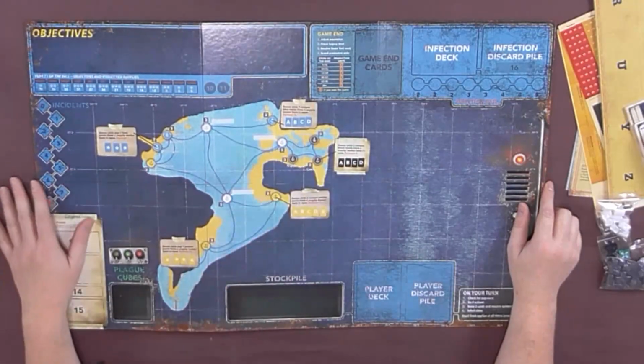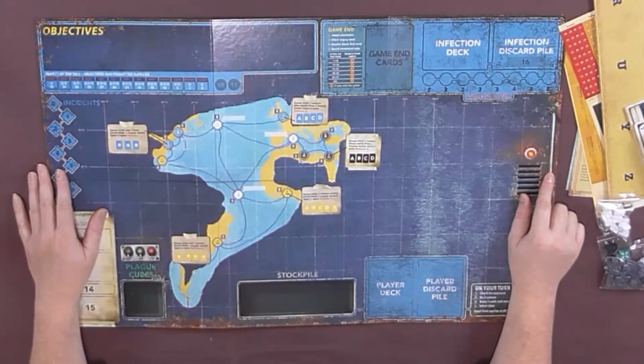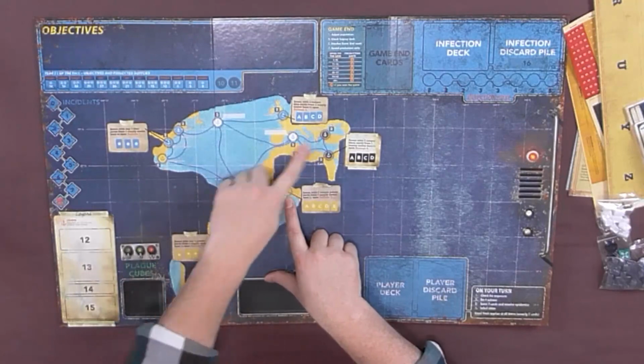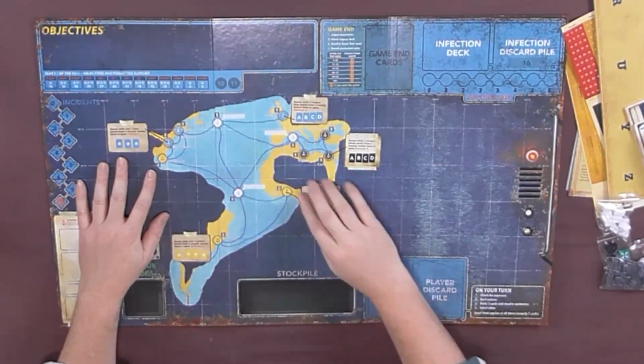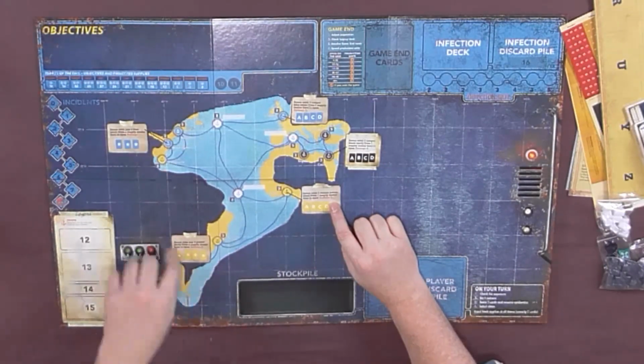So our objectives, game end, and yeah. Yep, Sao Paulo, Lagos, Jacksonville, Washington. Yeah, this is London, Istanbul. So this is Africa, here's Europe, here's the East Coast US, and here's South America down here. So that's what you have access to begin with. You're going to have to go out and explore.